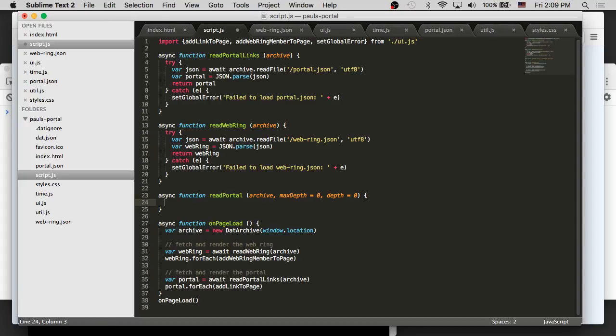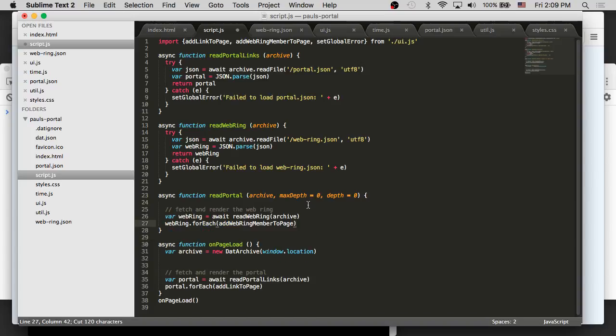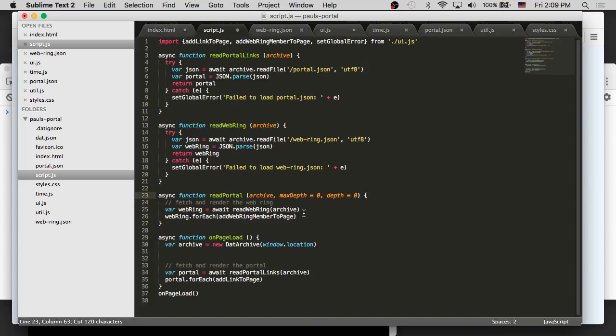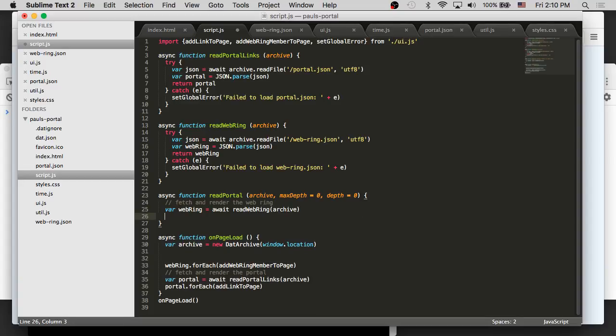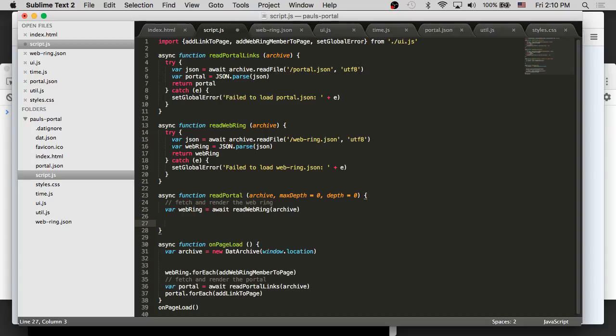Every portal you want to render, you want to fetch the WebRing at least. And then you're going to want to fetch the portal.